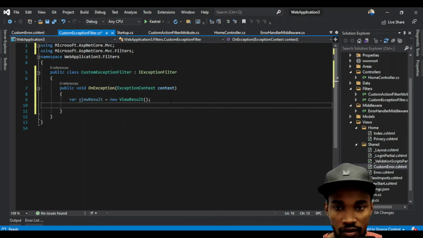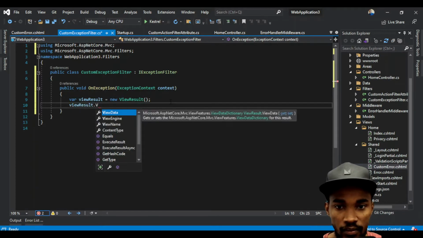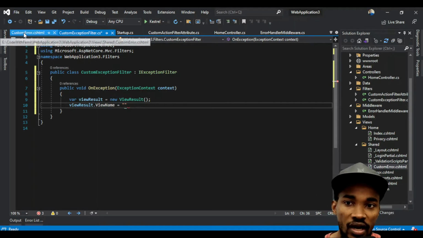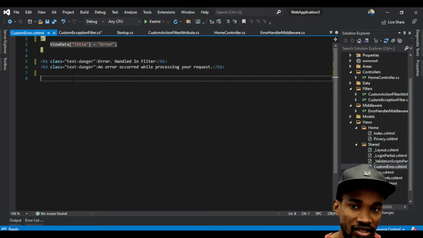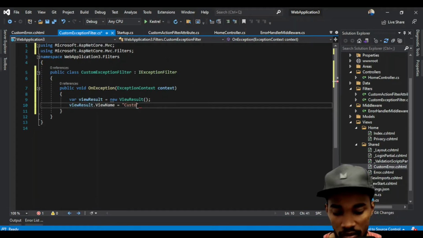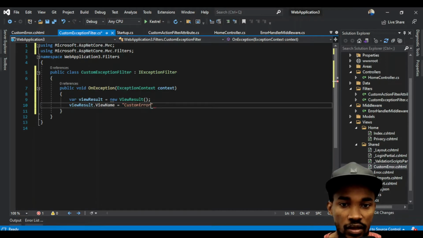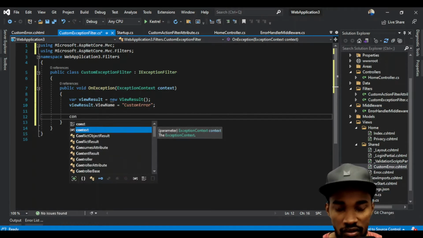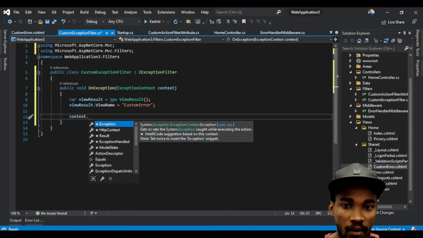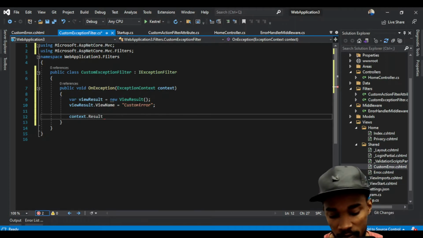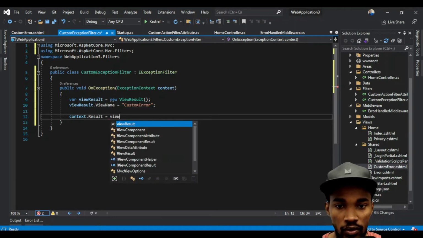So we say view result dot view name. So our view name would now be the name of the new view we just created. So we pass in custom error as the name of the actual view. And then what we can now do is say context dot result is equal to view result.